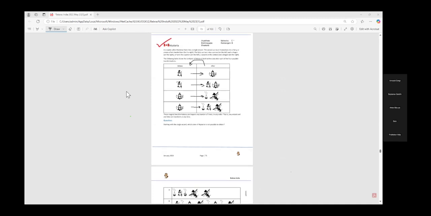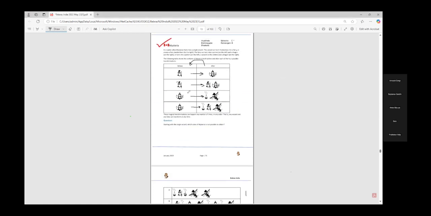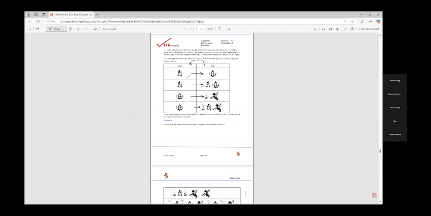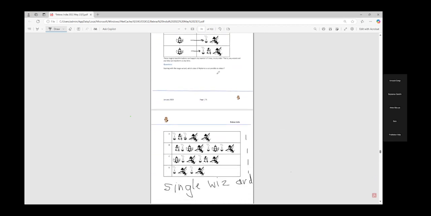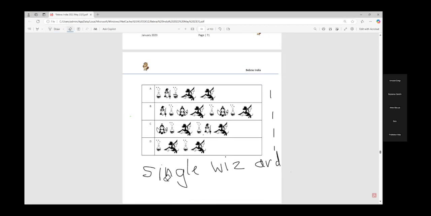So for this question, we have to work backwards. We start by looking at the options and convert them backwards in our heads and see if it matches and ends up in a single wizard. One thing to remember is that a fairy does not turn into a wizard, which you might mistakenly assume sometimes because they're just single ones, but a fairy does not become a wizard. Okay, let's start with the option that's the shortest and move up.